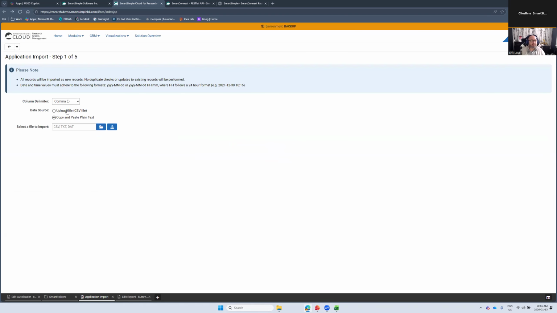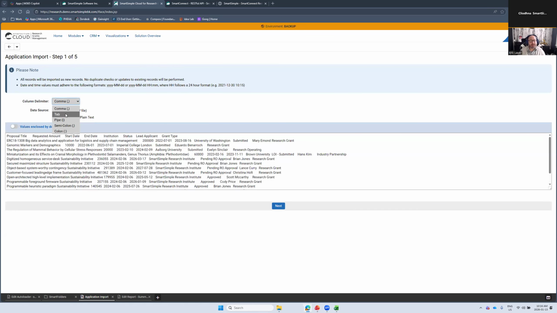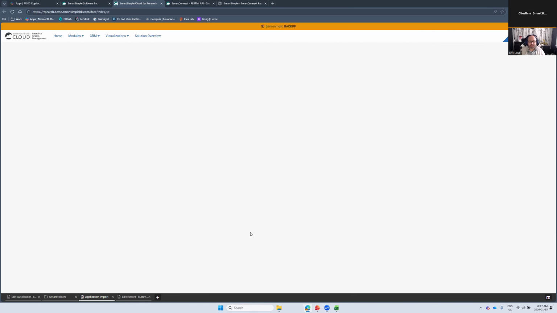Actually, oops, one thing I did forget to do is change this to tab. If you are bringing it in from an Excel spreadsheet, one thing that's very important to remember is Excel treats the separation between columns, when you copy and paste into a text box like this, as a tab. You can see that here with the headers. There's a bit of space in between. So I need to tell the system that the delimiter, what determines one column from the next, is represented by a tab, similar to on your keyboard.